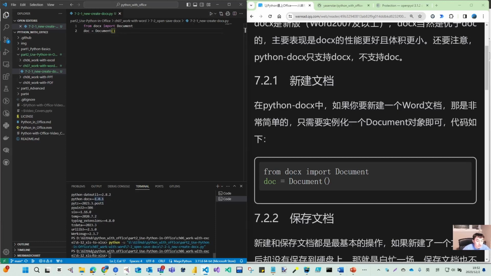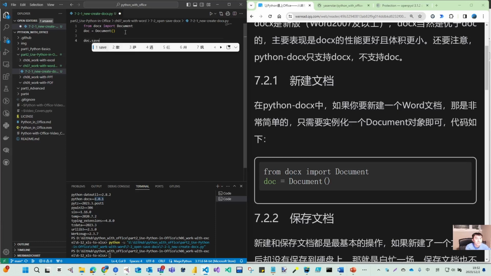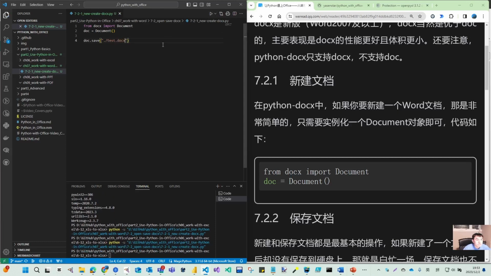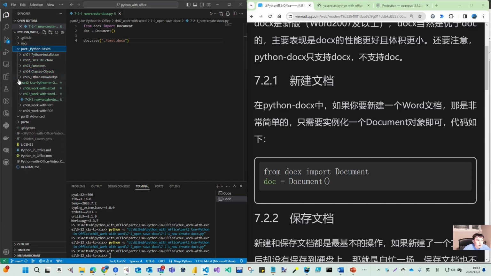Here you don't have anything yet, but let's save it as test.docx and see what happens. Let's go back to here.